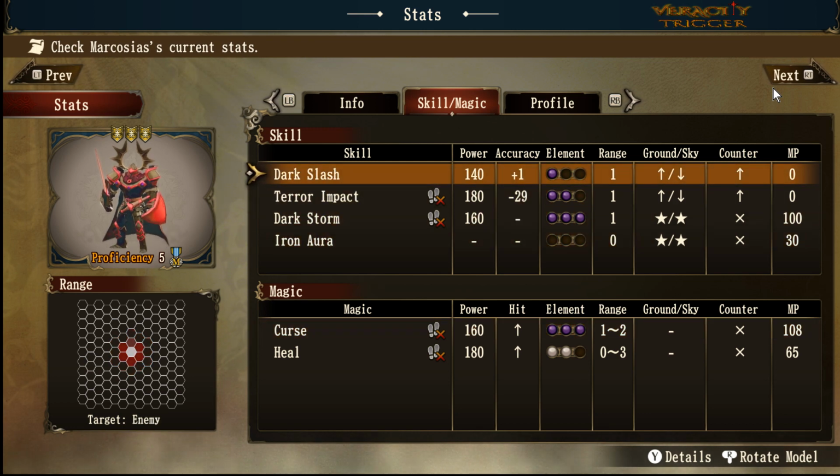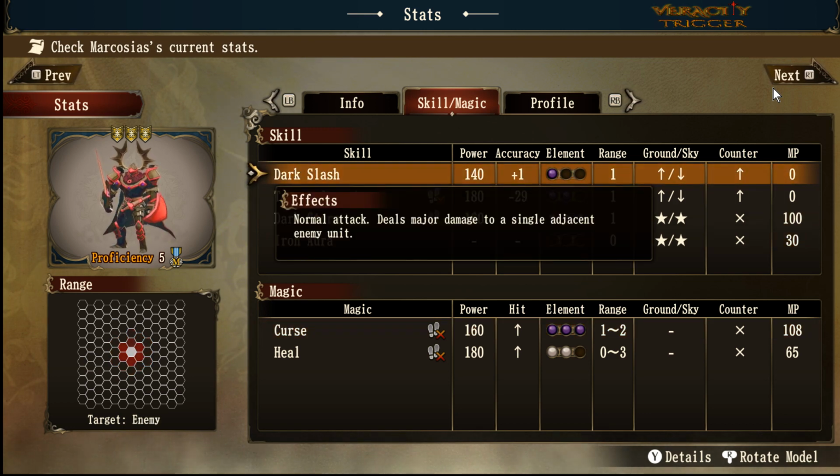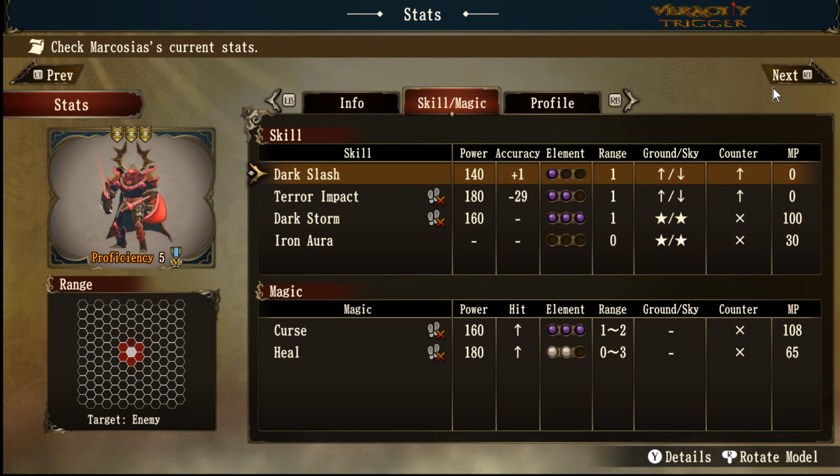But what do we have for the normal attacks here? A Dark Slash, normal attack. It's slightly better than the Paladin class, as you probably saw in the other video. You can go back and check it. Paladin classes get a power of 130. This one, power of 140. So if you have a Paladin versus a Dark Knight, the Dark Knight's basic attack will outshine a Paladin attack. The only difference is that if they both shield, the Paladin will shield and mitigate more damage than the Dark Knight will.